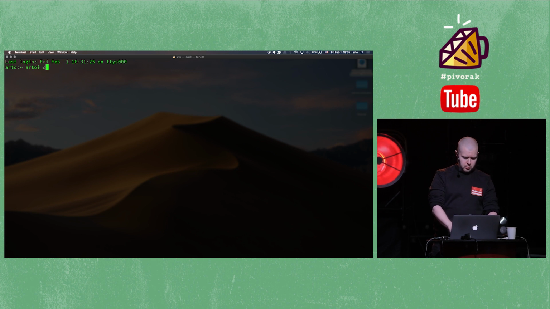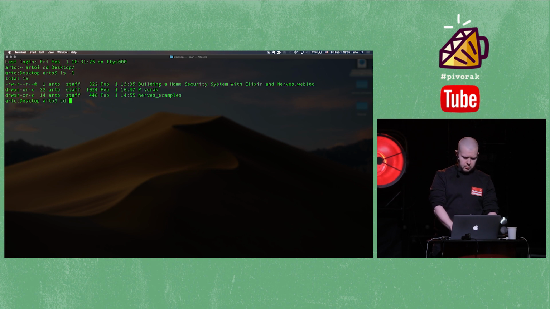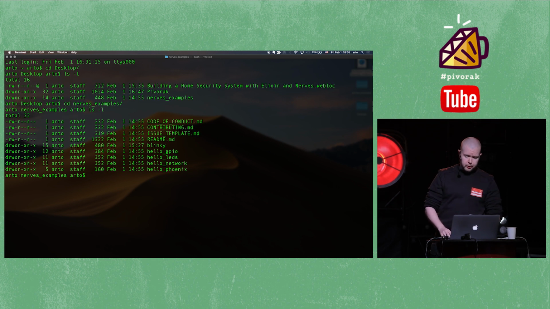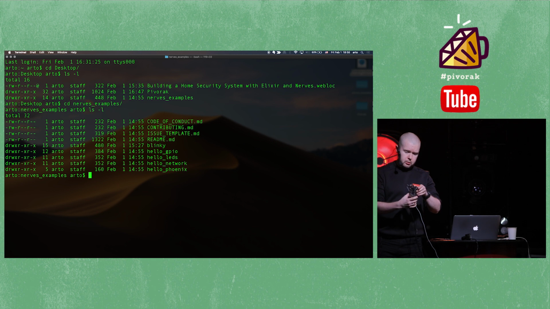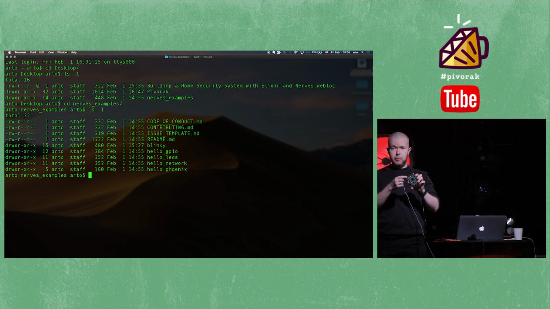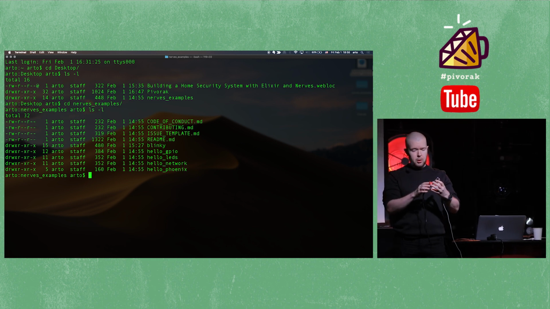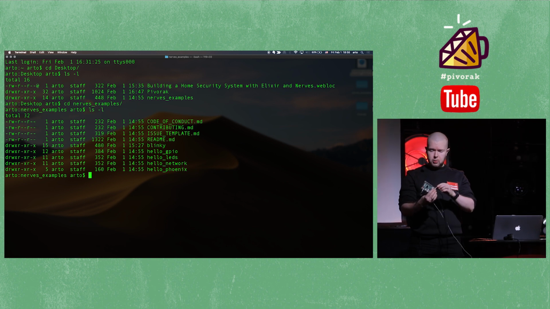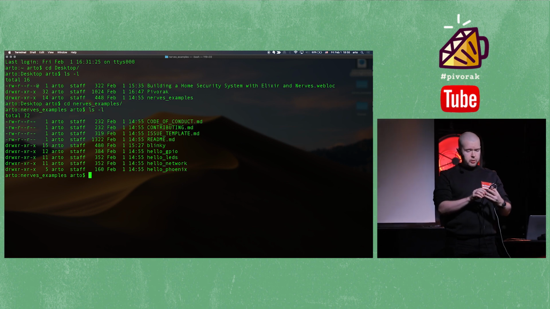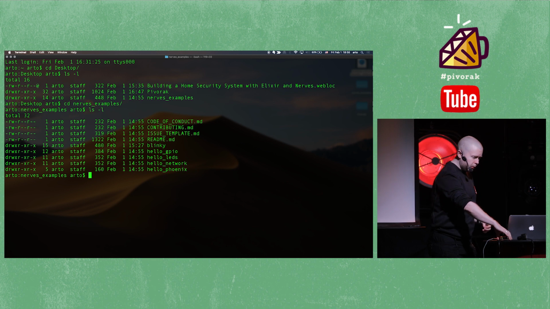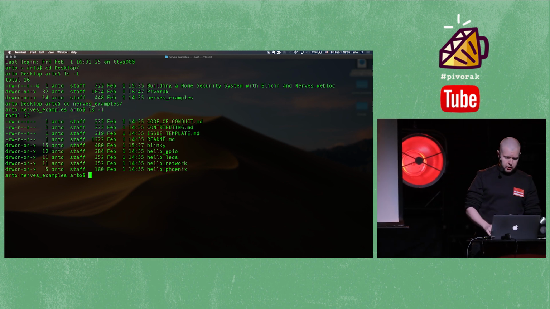So I have already checked out on the desktop here the Nerves examples repo, and it's got several goodies in there. Let's start with Blinky. So Blinky is very simple. The Raspberry Pi and most of these kind of boards, they have a couple of LEDs on them, and you can blink them from software. So normally when you develop on the Raspberry, you would want to connect an HDMI screen, but that's a little impractical in this setup. So we can just use this LED to see that our stuff is alive, that it's booted up, that it's doing something.